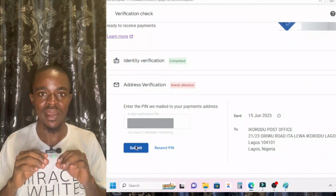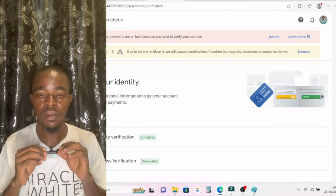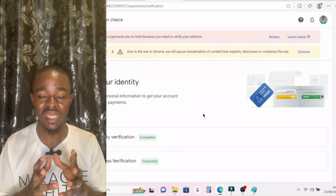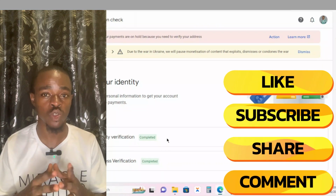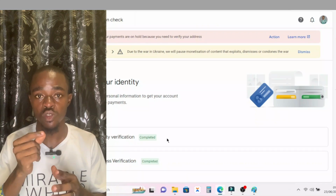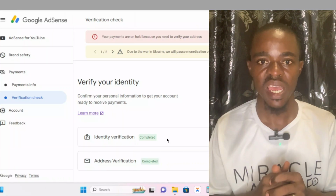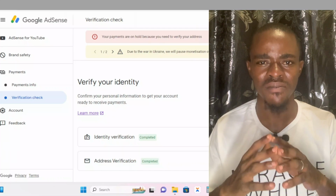When I got there to request the address of the post office, the person in charge actually brought out some AdSense pins of people that they were expecting to give out, but there was no direction to know the address. Probably someone who has been expecting since January, it is because you did not take this step. You need to visit your nearest post office. Do not even use your own address. Use the post office address and try to have the digits of the person in charge. Are you with me? And with that, you would have it faster.